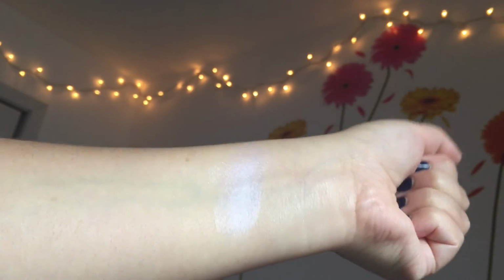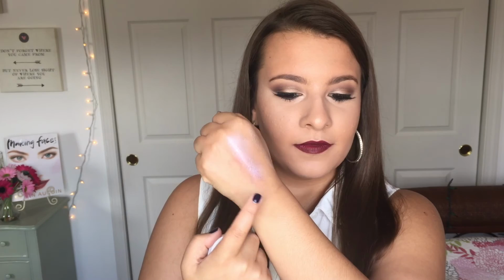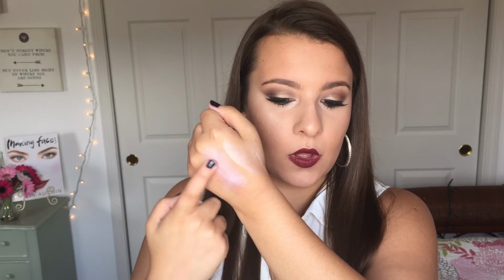And lastly, I think the one that I'm most excited about is the shade Hippo from Colourpop, and this is actually a lavender purpley highlight. I don't know if you guys can see that right in the pan, but it's super gorgeous, and I have worn this one before. It pulls super duper purple on my skin. Wow, oh my god. I'm so excited. This would probably look really good with that lipstick. Can you see how purple that is? Again, I'm gonna insert a close-up swatch, but oh my god, this is intense.